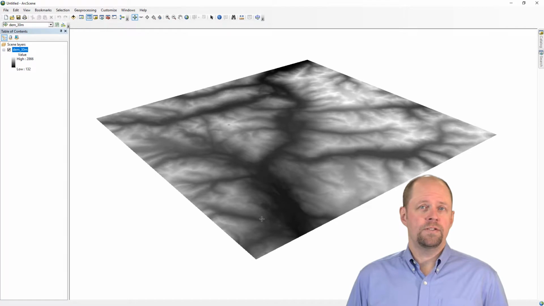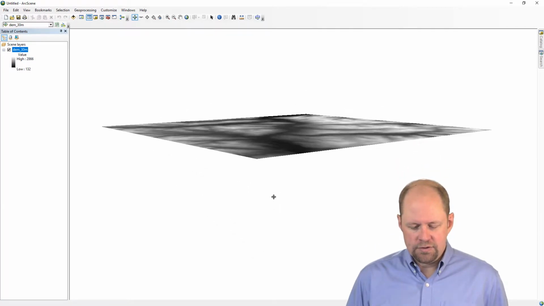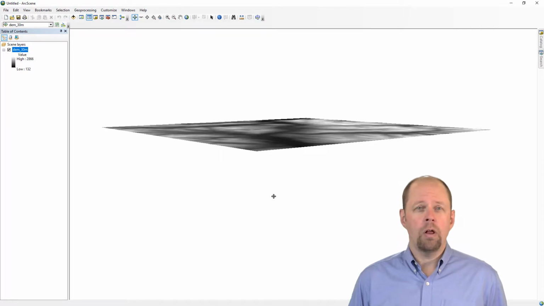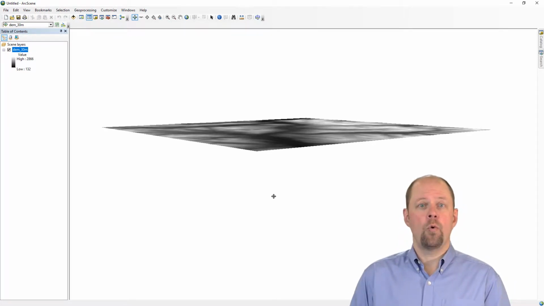It's the kind of thing that you'll get used to very quickly, I think, when you try it out for yourself. So you may notice to begin with that the symbology is pretty basic. It's just a grayscale, and that there's no actual three-dimensional quality to this when you start out. You have to actually tell it what to use for the Z values in order for it to be able to show that as more of a 3D surface.